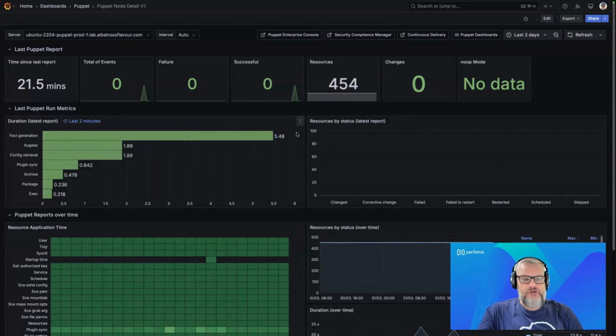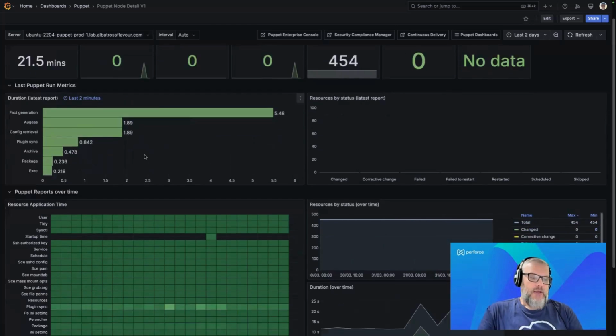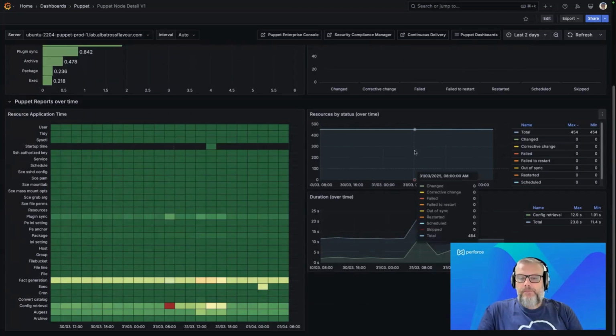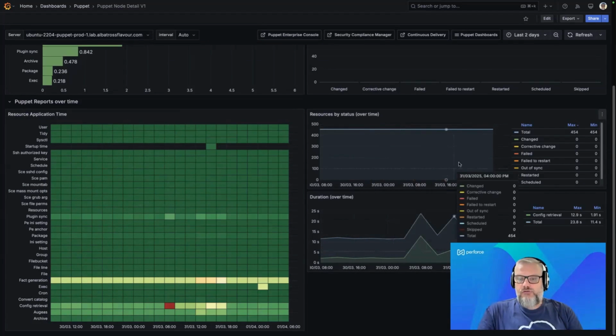So fact generation took 5 seconds, config retrieval 1.89 seconds. So we can see a lot of information. We can also see information over time. So we can see here there was a big spike for some reason at this point. And we can see duration over time and resource enforcement over time.